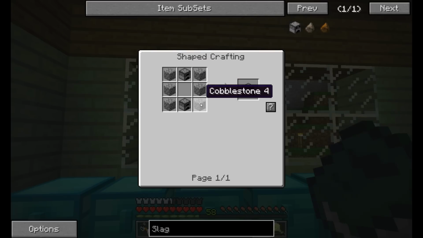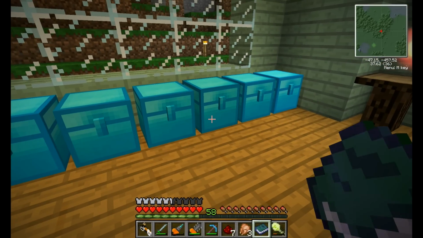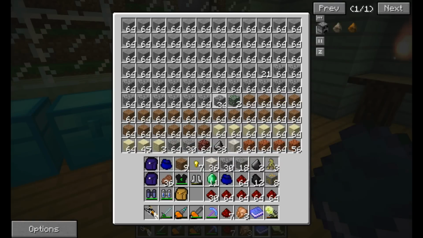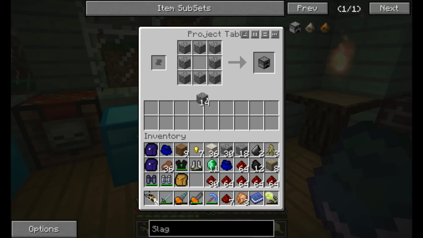So 2 furnaces, and then a little bit more cobblestone. So I'll need, what, 8, 16, plus 6, 24, 22. 22 pieces of this stuff. And I'm trying to keep my inventory minimal right now. So we got 2 of them.